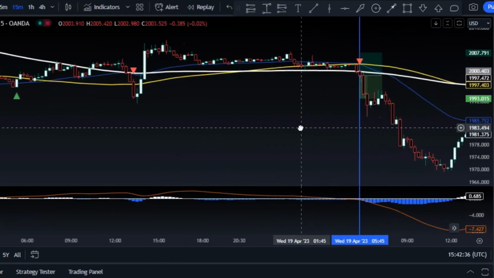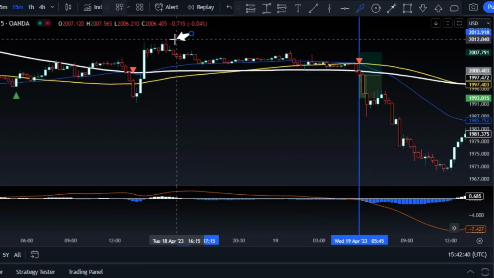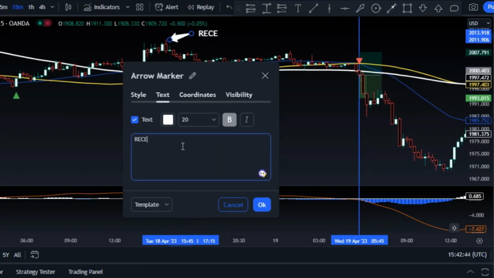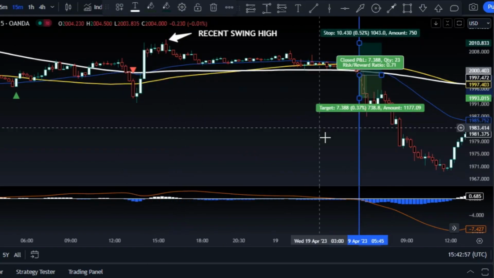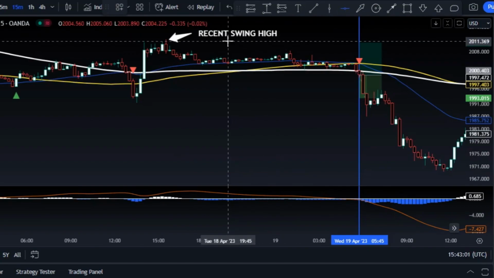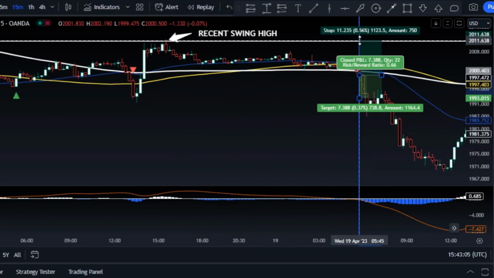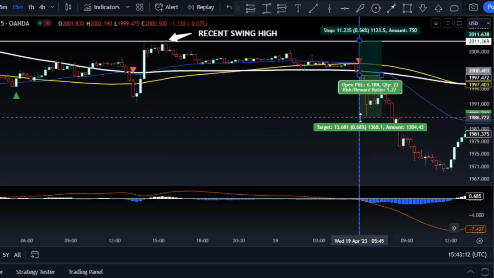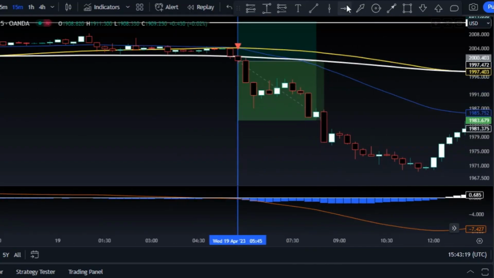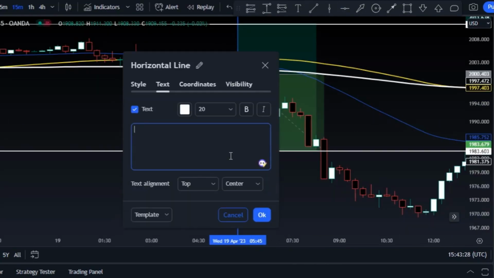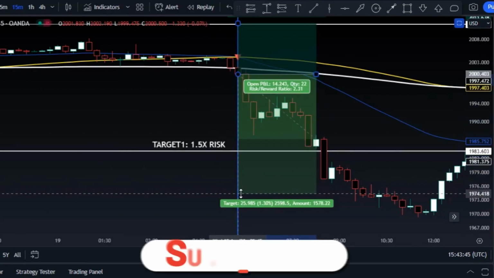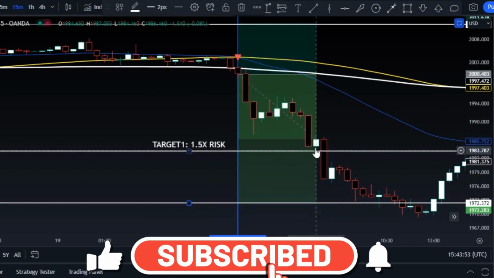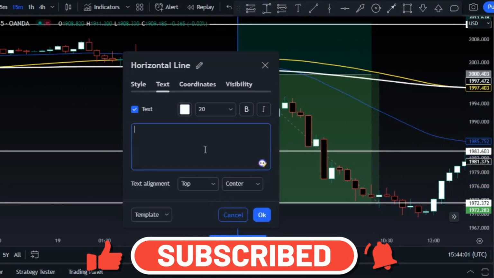Once in the trade, we should immediately set a stop loss above the previous swing high to limit potential losses. For potential profit taking, we can initially exit some of the position at the risk-reward ratio of 1 to 1.5. The remainder of the position can then be closed at a risk-reward ratio of 1 to 2.5.